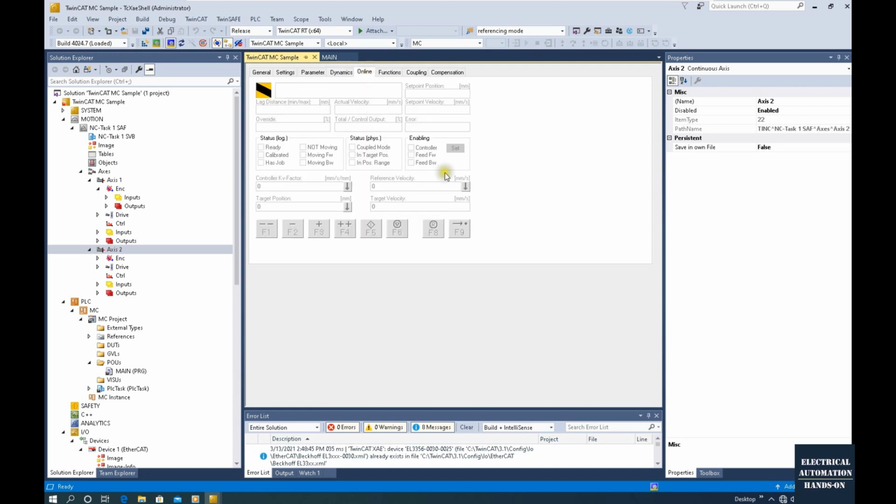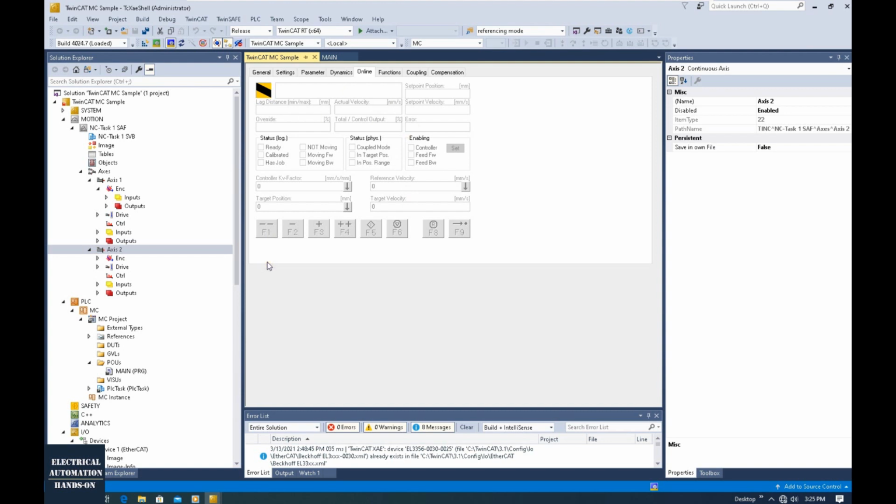And other than this, online is a very common function. I will introduce this after. Once we connect the hardware and download to the controller, before we use the program to control our axis, the best way to pre-test the hardware and the mechanical system is using this. We could call this the motion commissioning panel. We can use it to directly control our axis and test the encoder feedback, without involving any program. So we can directly test our mechanical connection, test if the drive can run properly, and test that the encoder can be read properly. This is a very handy tool.